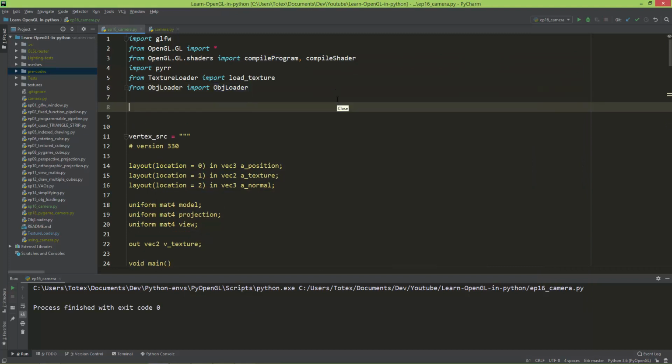Okay, so first import the camera from the camera module, then create a camera instance. I'm going to create two variables, the window's width and the window's height. And we are going to create two other variables, which will be last x and last y, which will be just the window's width divided by 2, and the last y will be the window's height divided by 2. And also I'm going to create a first mouse, which will be a boolean, and by default it will be set to true.